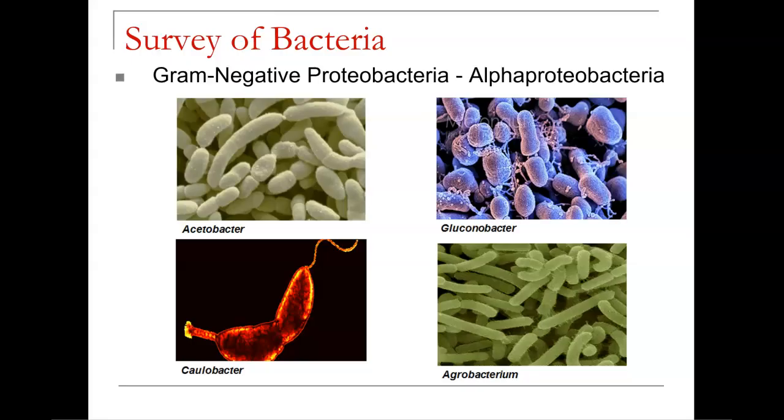You have your Caulobacter. These are going to be common prosthecate rods, and they're going to be microbes here that are going to inhabit nutrient-poor seawater and freshwater. And then you have Agrobacterium that's going to infect plants to form tumors known as galls. And so this is going to occur as a result of gene transfer to plant cells. Galls are going to produce nutrients for bacteria.